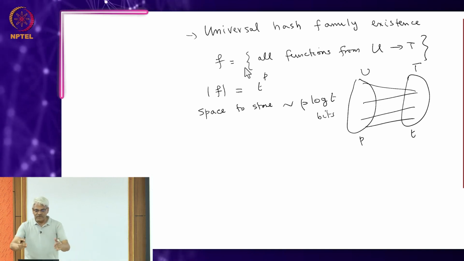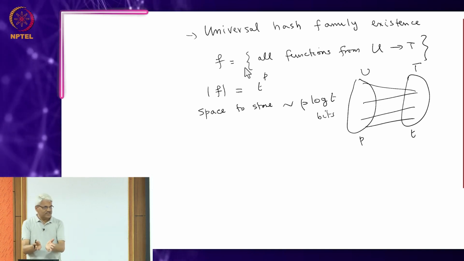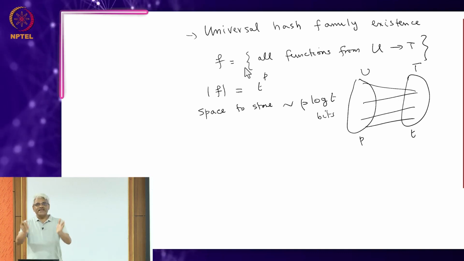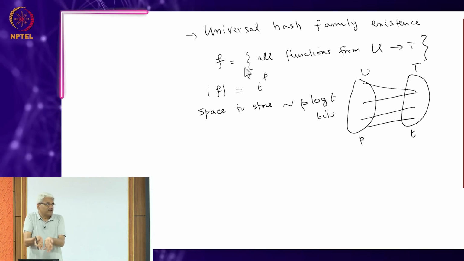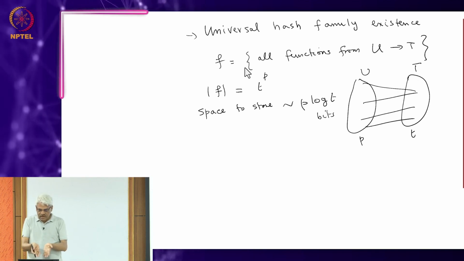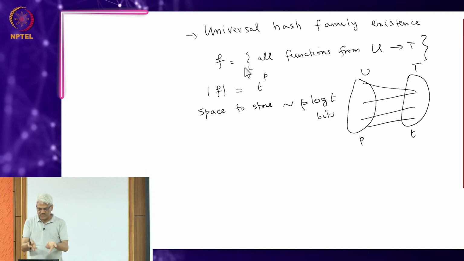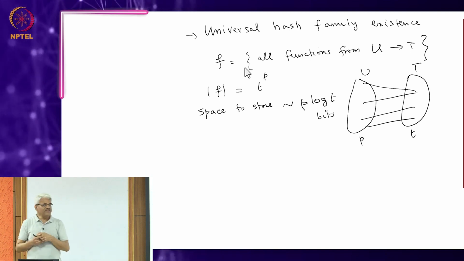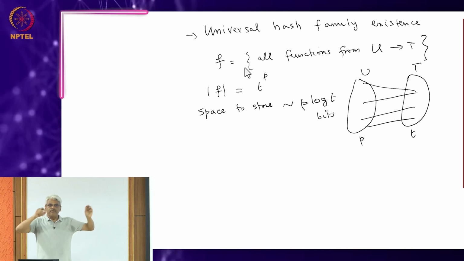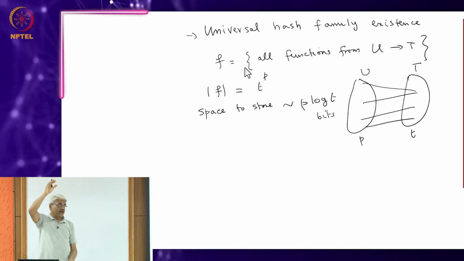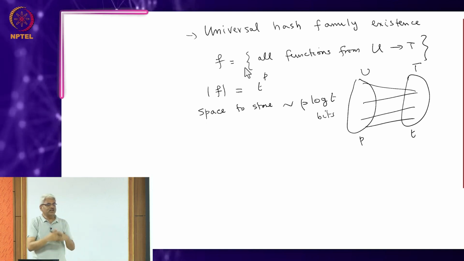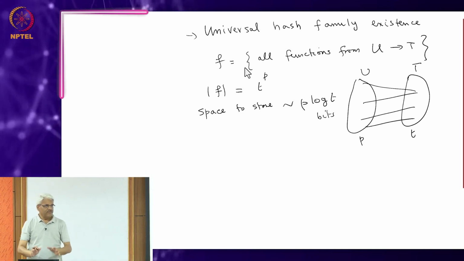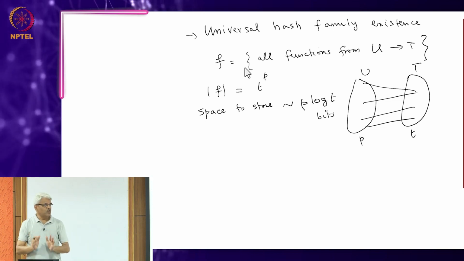Okay. I mean, I will also argue that that's a universal hash function. I haven't done that. Let me do that first. So if I ask you, is there a universal hash family? Yes, there is one, which is the set of all functions. But I'll quickly tell you why it's universal. That's not very hard to check. Once I tell you that, then the space is too much. P is my universe size, and anything which is proportional to the universe size is too much. I can't afford that. So, that is why it is a universal hash family, but not good enough for me.